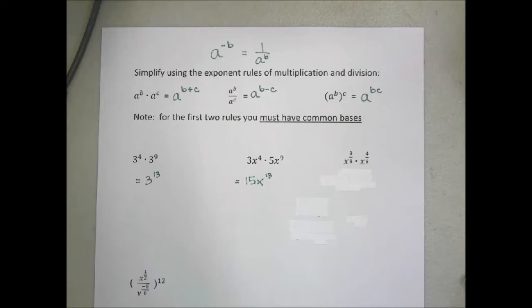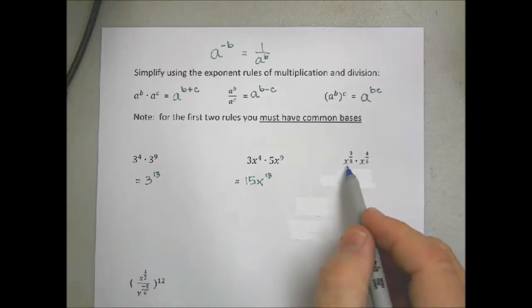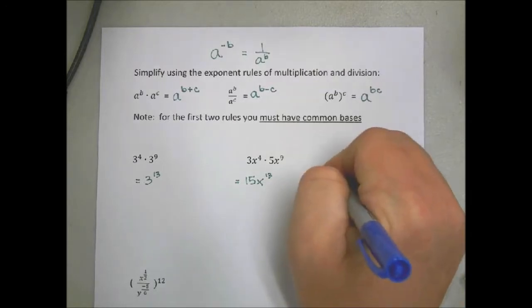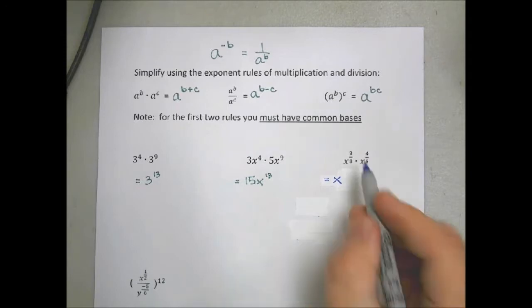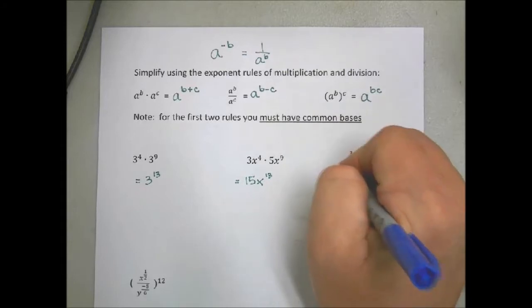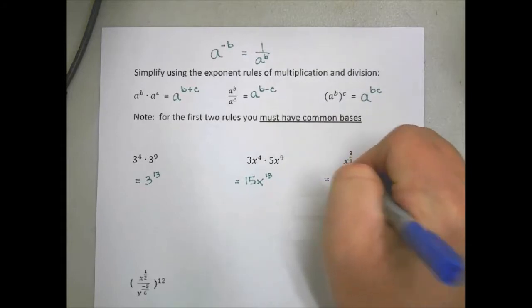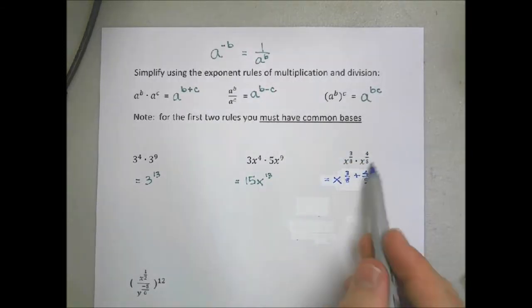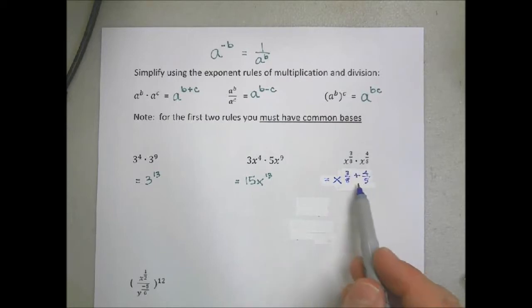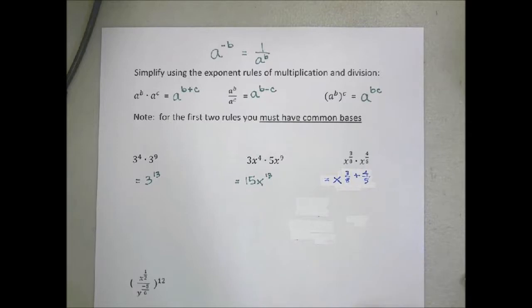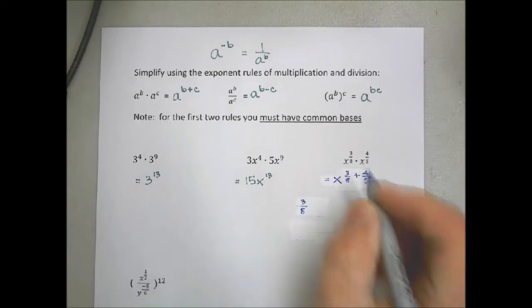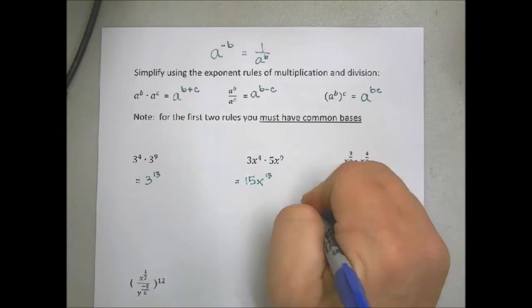So for this example, I'm following the multiplication rule. I'm multiplying two things that have the same base. So I know the base of my answer is x. But what do I do with the exponents? Well, the rule says I add the exponents. So it's 3/8 plus 4/5. So I've applied the algebraic rule of what do you do in this case. Now I just have to revert back to the elementary school way of adding two exponents to adding two fractions to see what the answer is.